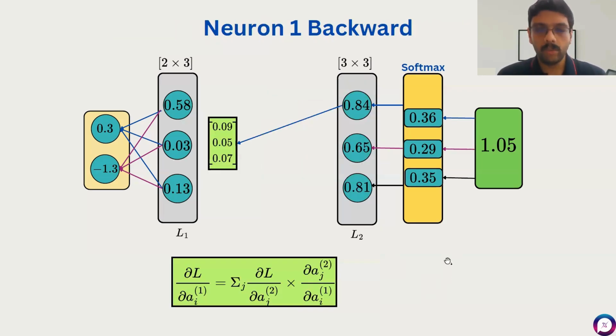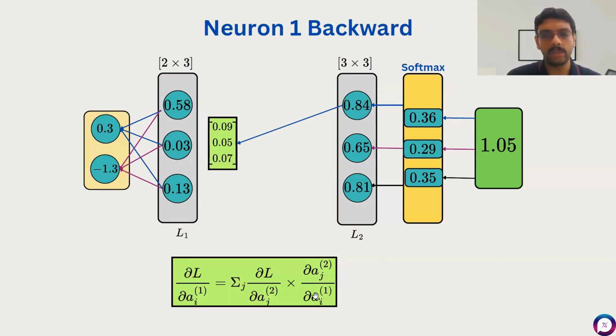What else? Well, we now need to backpropagate through this, right? Because we also need the sensitivities with respect to the parameters of layer 1. So now we get the sensitivity with respect to the outputs of layer 1, which are the inputs to layer 2. Now it becomes interesting, right? You have 3 neurons. So each neuron, in this case, for this neuron, you will get the ∂L by ∂A, because each of these outputs of this neuron go into each of these neurons. So this will give you ∂L by ∂A, meaning it will give you the sensitivity with respect to this neuron, and this neuron, the outputs of those neurons.